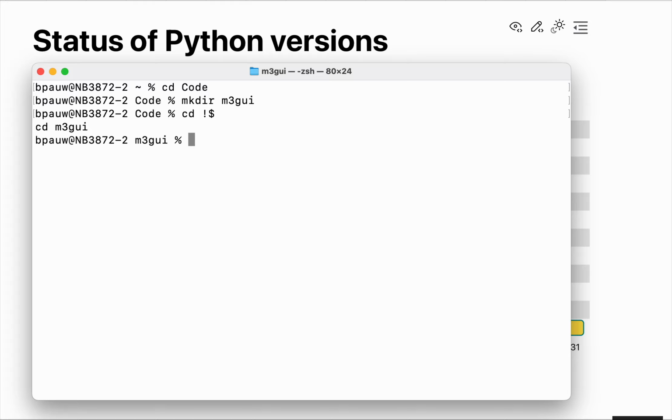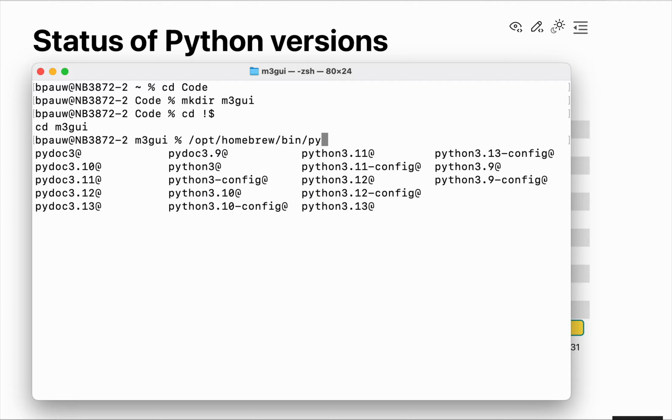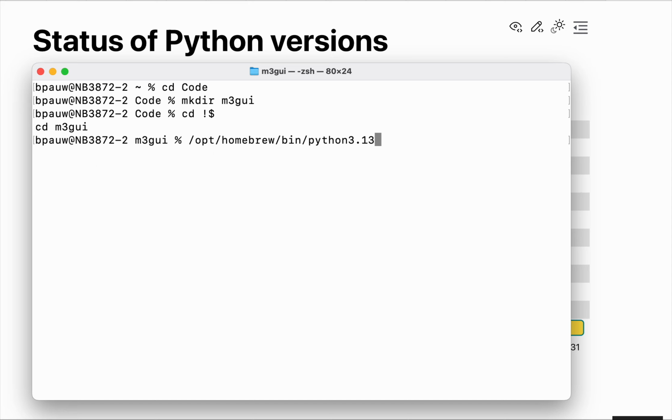So what we want to do is to install Python and install McSAS3GUI, or more specifically, we want to make a separate Python environment for McSAS3GUI. That's good practice. It makes sure you don't have any version conflicts of your library. So the way I do that is to launch a particular version of Python, which on my system resides in opt-homebrew bin Python. I have several Python versions available, but the current one is Python 3.13.